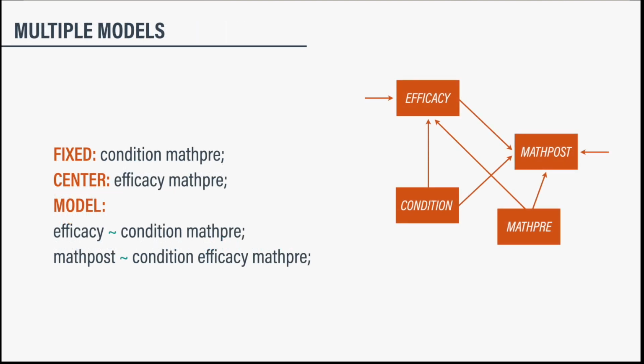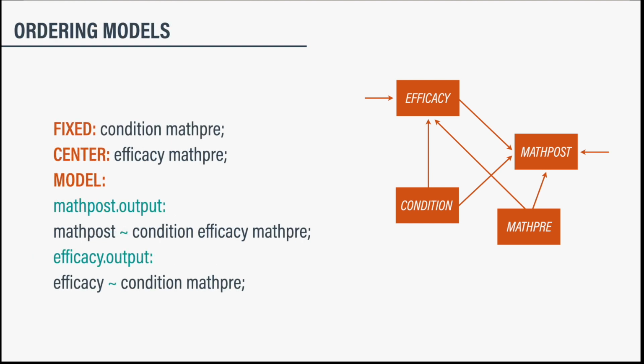The model statement can also include more than one regression equation. Essentially, we can estimate path or structural equation models. This example shows a mediation model where the experimental condition and pretest scores influence self-efficacy, and all three variables in turn affect the outcome. In models with multiple equations, Blimp creates a separate output table for each dependent variable. By default, these tables are listed in alphabetical order. In some situations, we may want to reorder the tables or group sets of tables together.